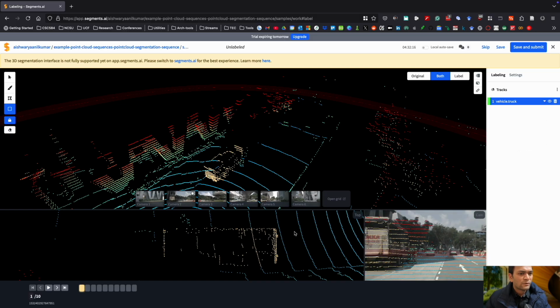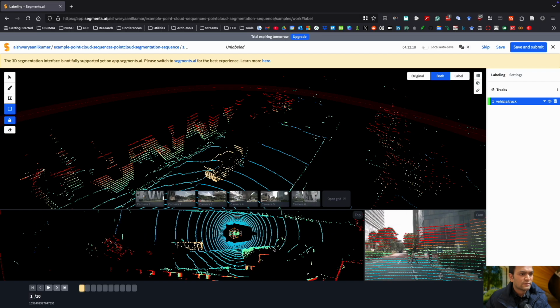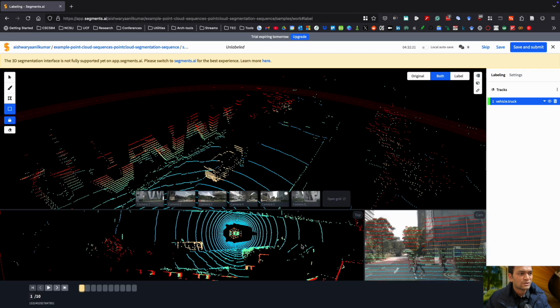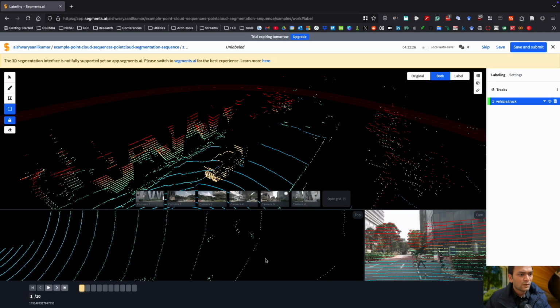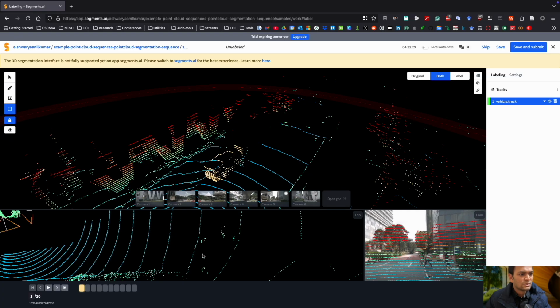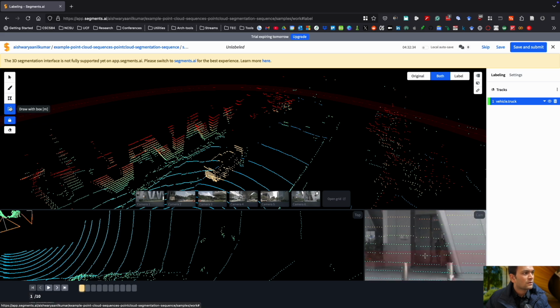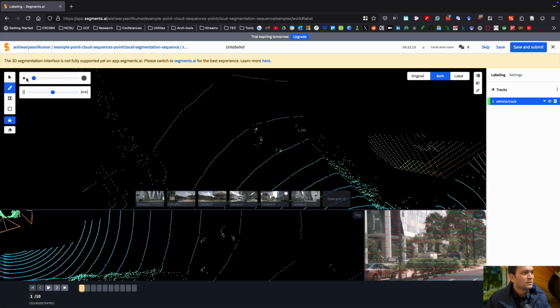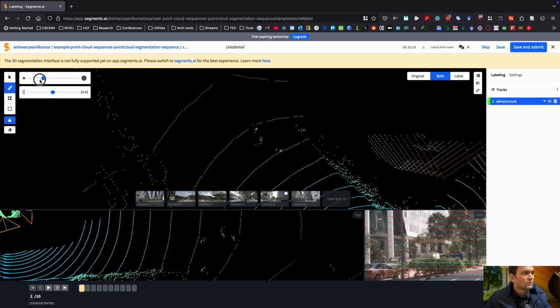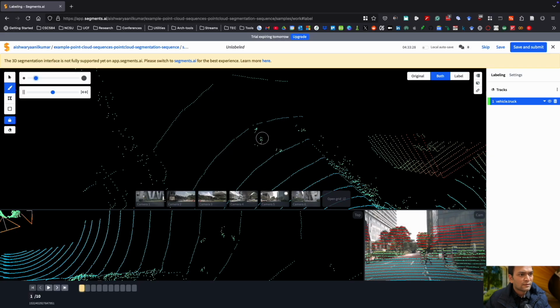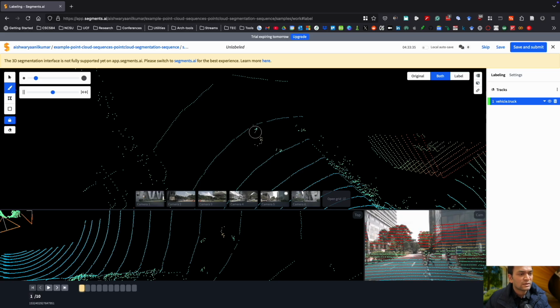And now we're going to try to find those pedestrians as well from the last project. So those pedestrians were right in front over there. Okay, so let's try to use the brush tool to color these. Okay, so I'm going to go on the left menu and click on the brush tool. We can also change the size of the brush. Say it's large now, but I'm going to keep it small like that, and then try to just click and brush over to the points that I believe belong to this segmentation object.